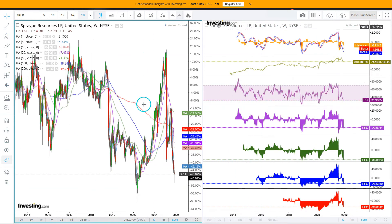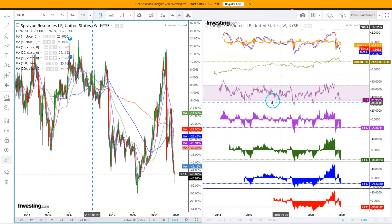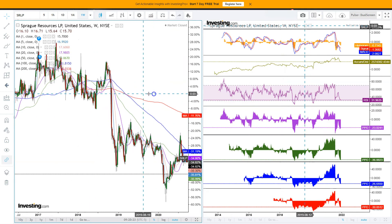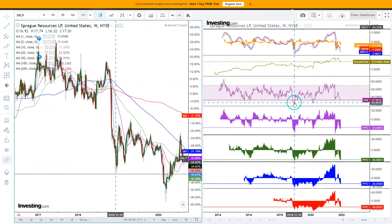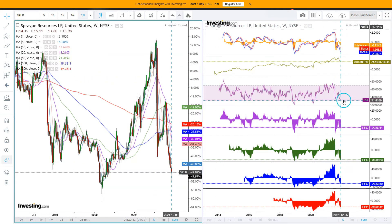Looking at the weekly data points: throughout the history of this stock, this low end of the RSI is very rare. Multiple times in the past — here it formed a low, here it formed a low. Let's zoom in so you can see: this is the low on the RSI. We did at least get a bounce. Here and here we did actually go lower, so that's something we have to respect in terms of the RSI.